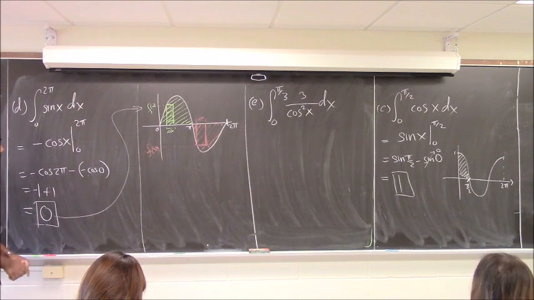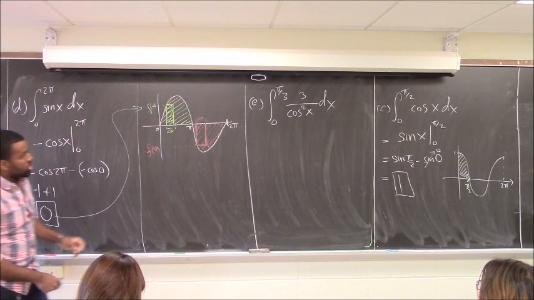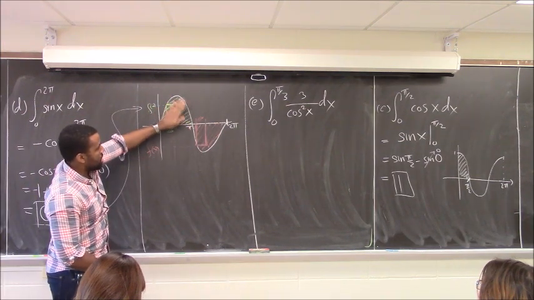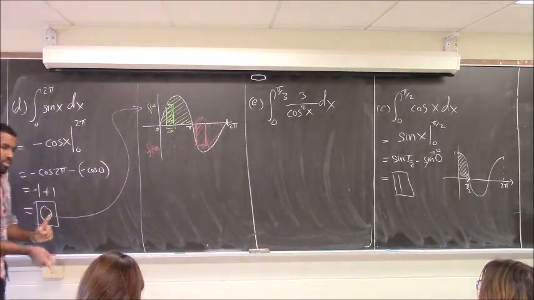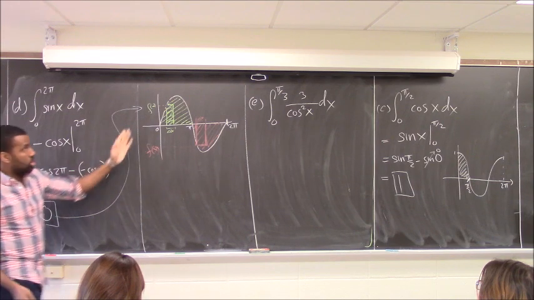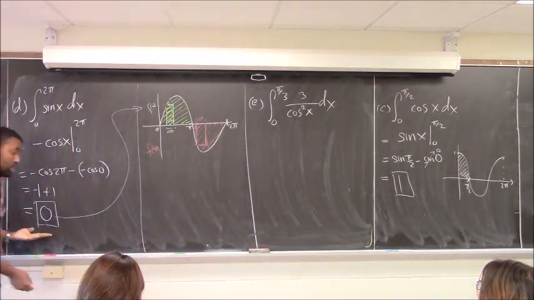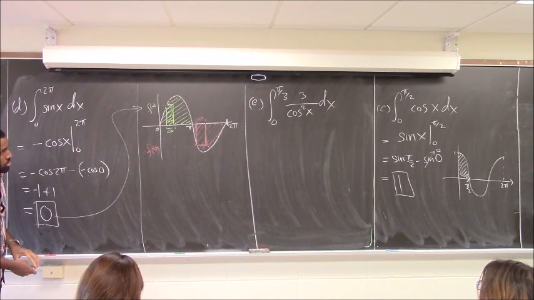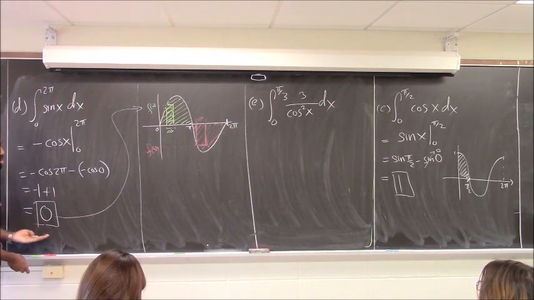But in this case, what ends up happening here, why you get the answer of 0, is it turns out that the sine is a very regular function. The area here is actually exactly equal to the area there, and so they kind of cancel each other out. So the integral will actually tell us this area minus that area, which cancels out and gives you 0. So it's not that the actual area bounded by the curve is 0, it's just that it has positive and negative components that kind of cancel each other out. Something you'd have to look out for.